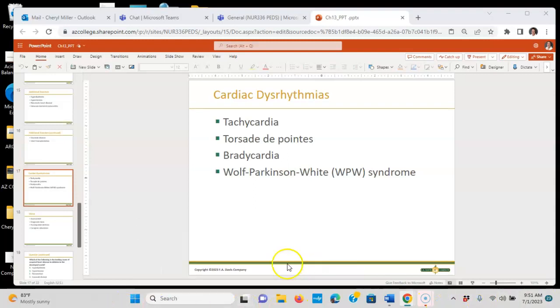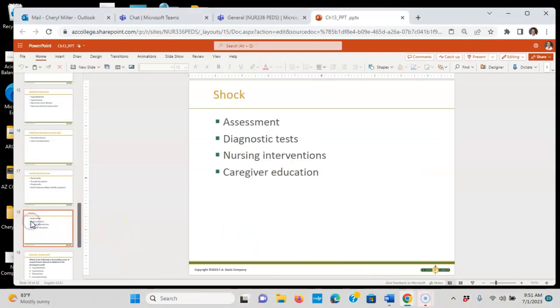Okay. So shock in kids, just imagine that we have less blood flow and oxygen supply, and kids have less volume. So it's the leading cause of childhood morbidity and mortality. It's often very difficult to diagnose. And they have hypovolemic, which means profound dehydration, cardiogenic, damage to the heart muscle resulting in pump failure, and septic or distributive, so blood vessel dilation, sepsis.